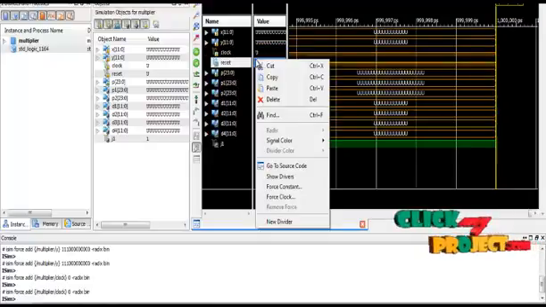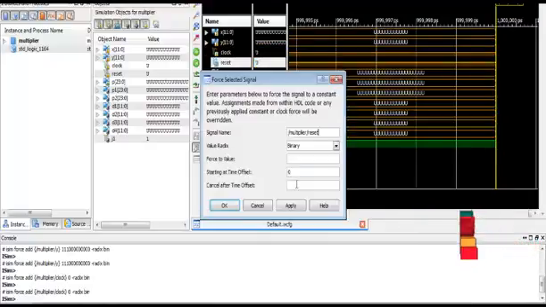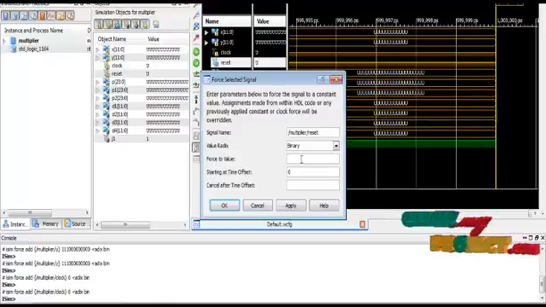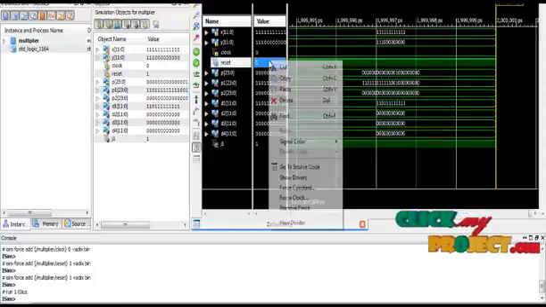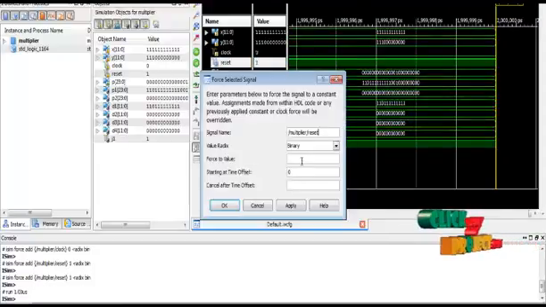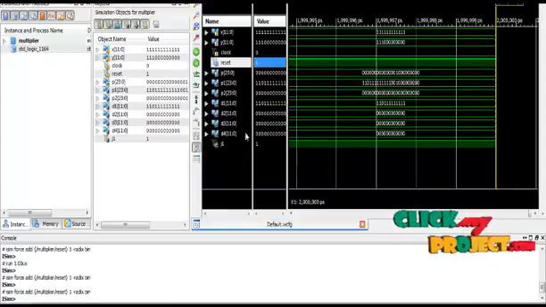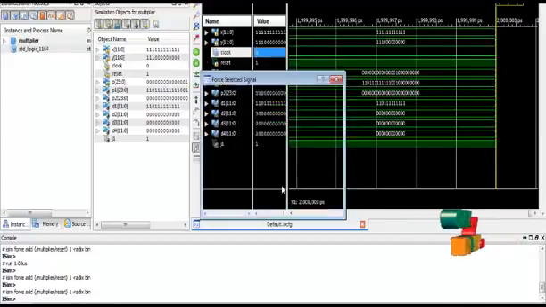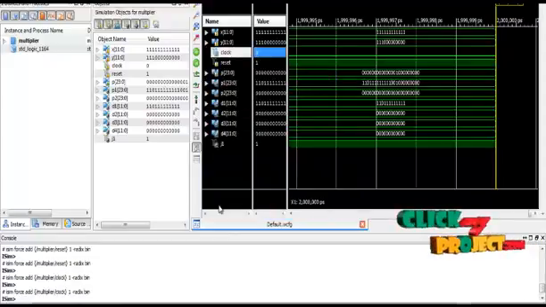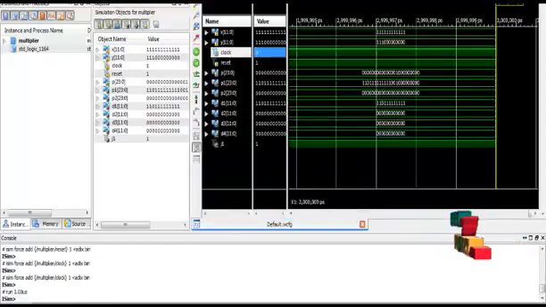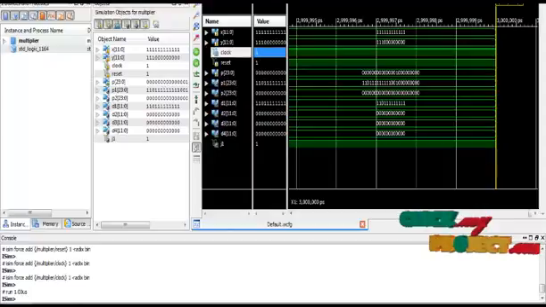Then we set the reset input as 1 and run. Then the clock signal is given as 1. Then run. Finally, the multiplied output will be obtained as the result.